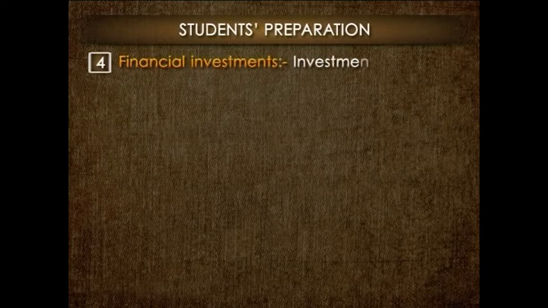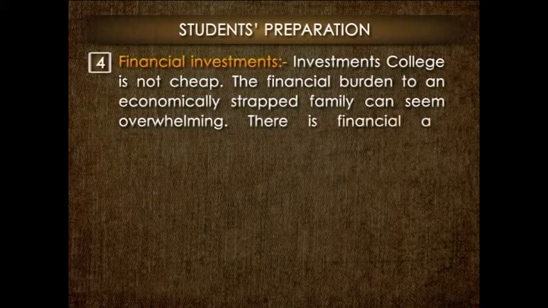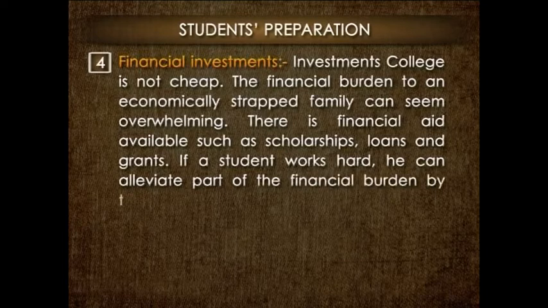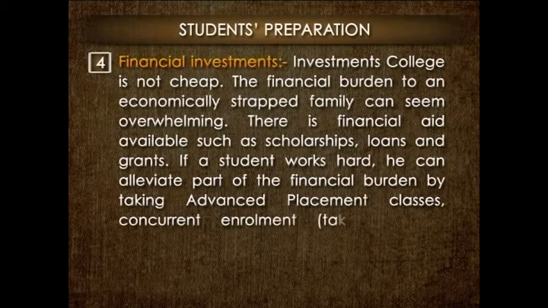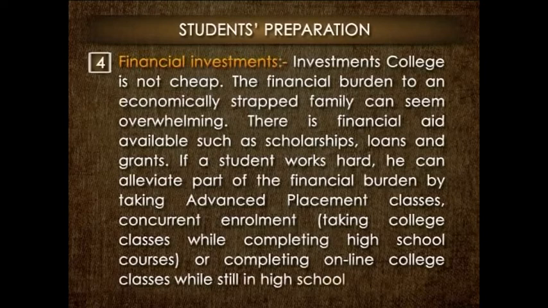Number 4. Financial investments. College is not cheap. The financial burden to an economically strapped family can seem overwhelming. There is financial aid available such as scholarships, loans and grants. If a student works hard, he can alleviate part of the financial burden by taking advanced placement classes, concurrent enrollment, that is taking college classes while completing high school courses, or completing online college classes while still in high school.